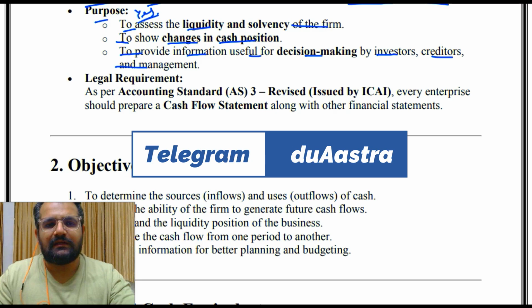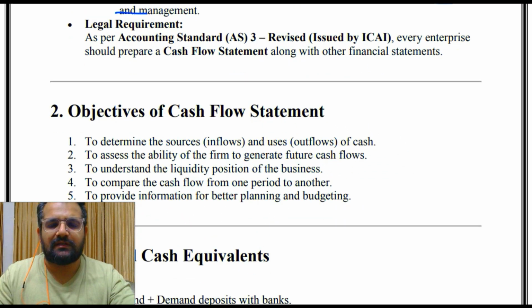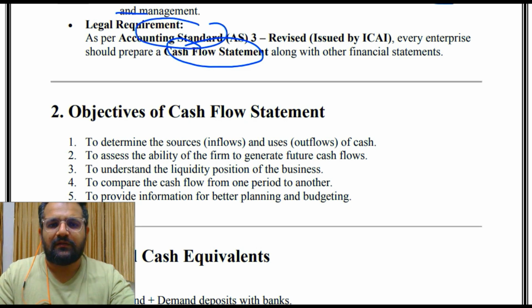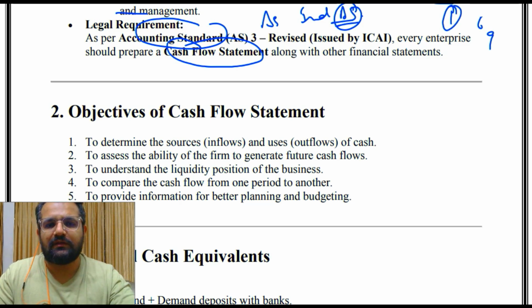ठीक है. Then legal requirement: as per Accounting Standard AS 3 (revised) issued by ICAI, every enterprise should prepare a cash flow statement. ये हमने देखा था accounting standards में. Accounting standards and Indian accounting standards, ये हमने दोनों चीज़ें पढ़ी थी. One chapter was there called accounting standards, बहुत important है, 1, 6, 9, ठीक है, and so on, as it is previous year में भी आए हैं and very important. So cash flow statement along with other financial statements.